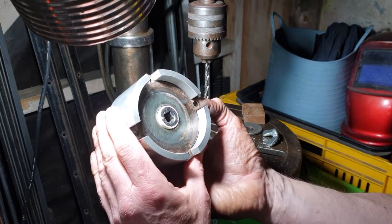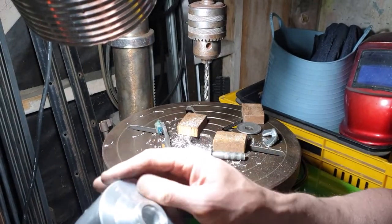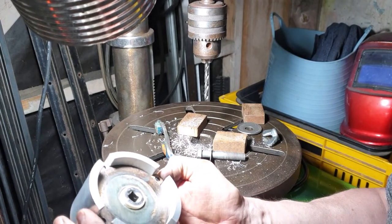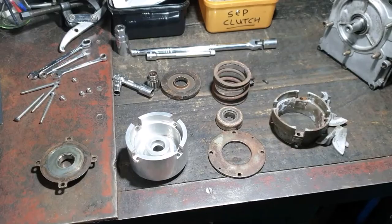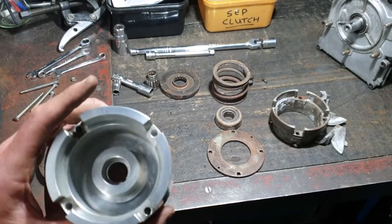And that looks pretty good. I'm kind of amazed this has actually worked. I really thought those holes were going all over the place. Excellent. Cool. So I think that turned out pretty well, really.